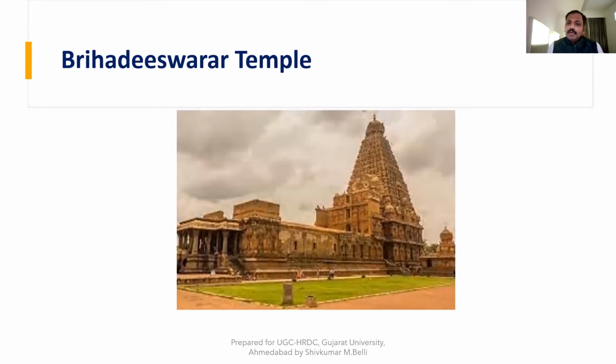What you see on the screen is a beautiful 1,000-year-old temple called Brihadishwara Temple in Tanjavur in Tamil Nadu. And look at the Vimana. Vimana means the Shikhara. Yes, so the weight of this Vimana or that Kalasa is 80 ton. Now, that kind of a weight, how did they transport it to that height? How did they place it on the top of the Vimana? There are 6 recorded earthquakes, but nothing has happened to this temple. This is a creative genius piece of work, an architectural marvel.